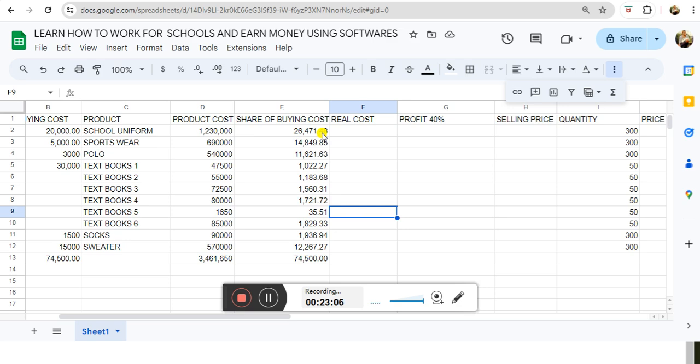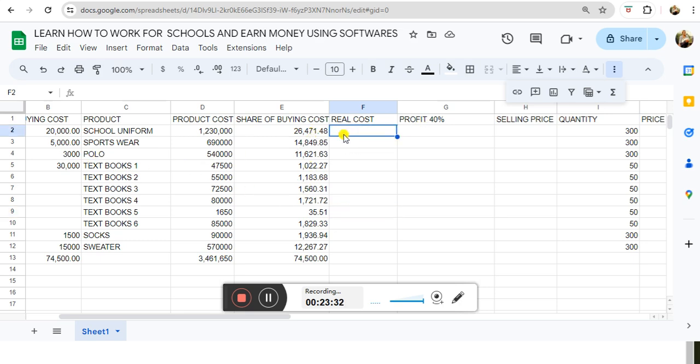So while selling it, it will also help the school determine how much they are going to sell. If you look, the school uniform carries the biggest load, the biggest price, which is about 1,230,000. So when it comes to the sharing of expenses, it got the highest. All right, so that is it.